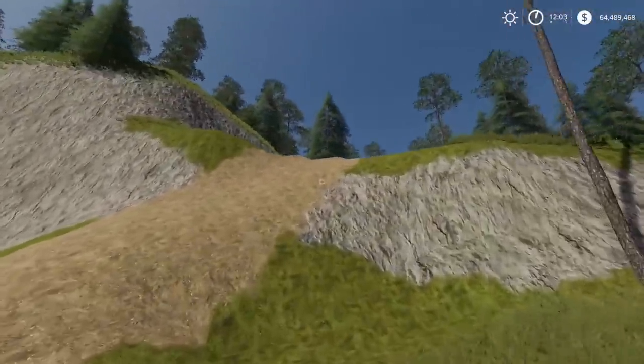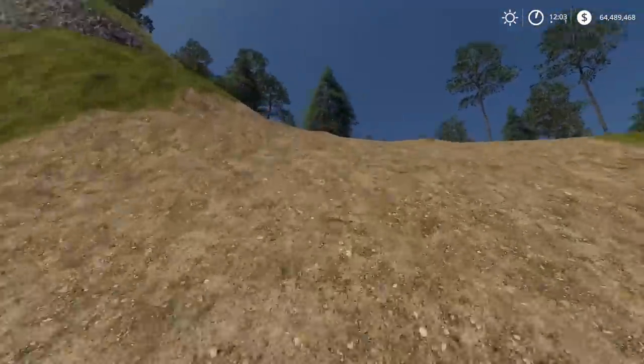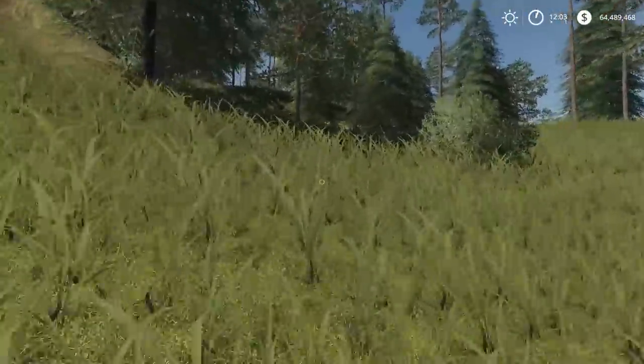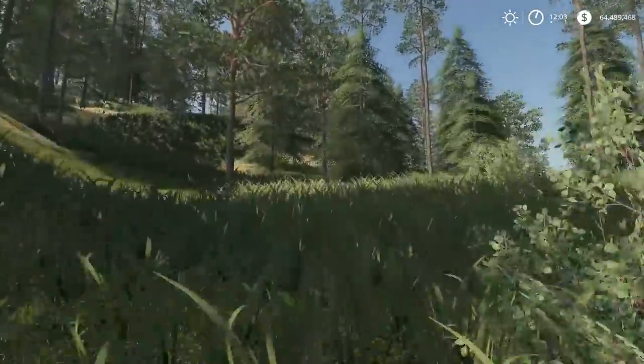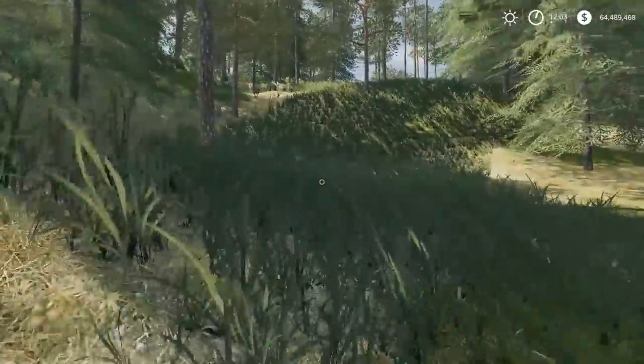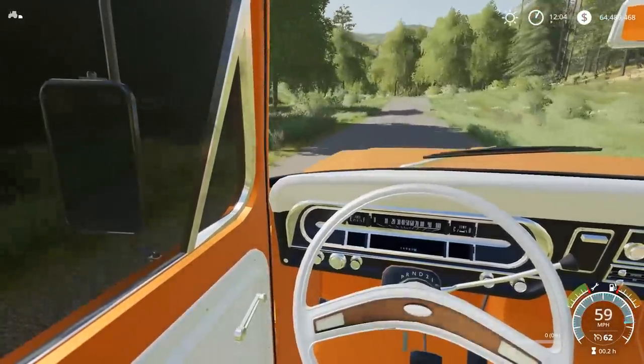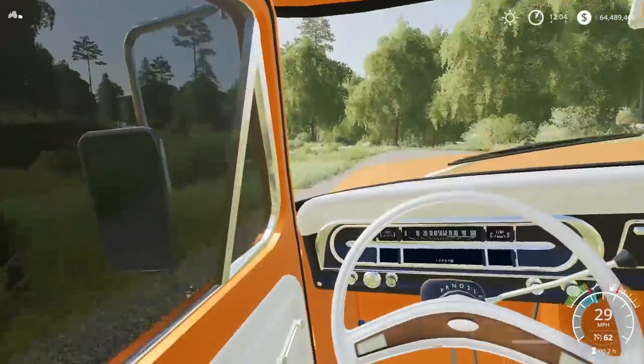Now, there's crazy mountains up here. Somehow I've got to get this thing up here. I don't know how that's going to be done, but it's going to be fun, it's going to be interesting. We may put another one in the water. Who knows? Another fish in the water. But we're going to head over here and buy the wrecker. So I'm heading back with my Ford F100. We're going to go pick up that wrecker.